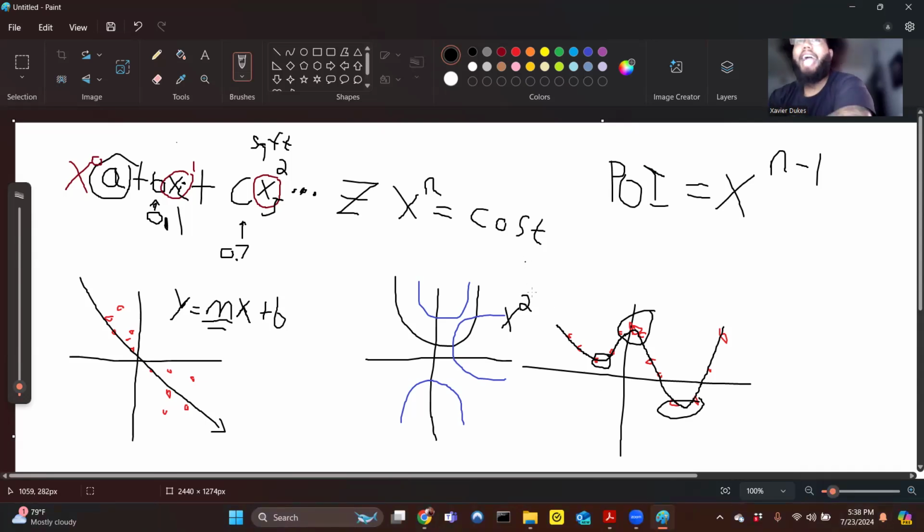Think about this. X squared is a parabola. How many points of inflection does x squared have? Let's see. It decreases, decreases, decreases, hits a point of inflection, and increases, increases until infinity. X squared, minus 1 in the exponent, that means there can only be 1 point of inflection in this graph. And it only has 1 point. X squared will only ever have 1 point.